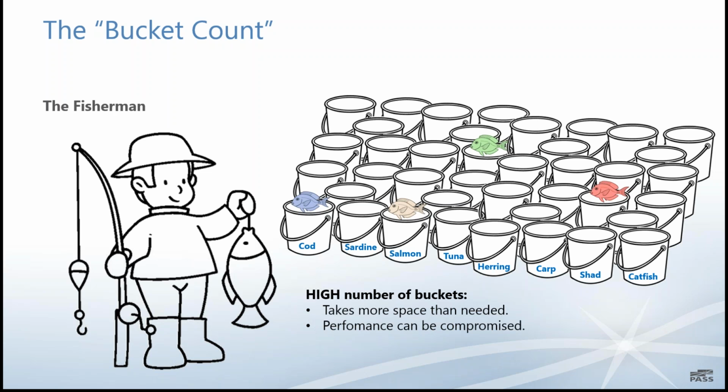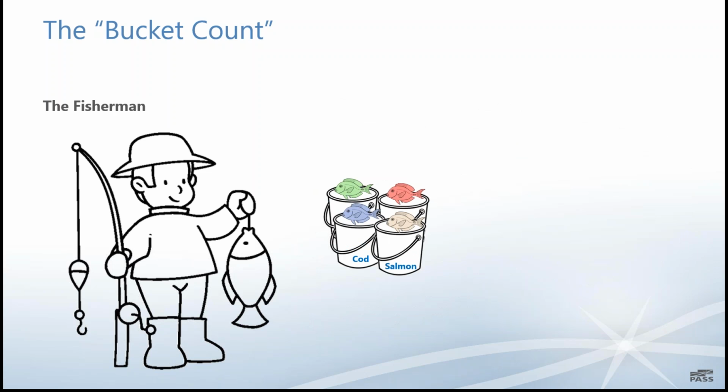So Bob, after some weeks, was convinced: okay, I'm catching only 4 different kinds of fish, so I'm going to reduce the number of buckets, and this way I will be able to sell more fish more efficiently. And he just bought 4 buckets, and it was okay. He was selling very quickly, and also the space needed was not as much as before. He was even able to not pay too much for the lot, for the place to put the buckets. He was very happy. But what happens here?